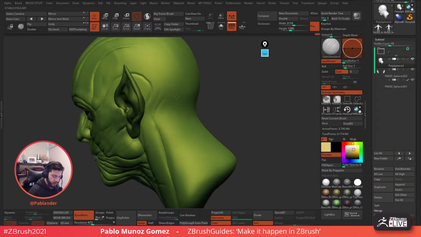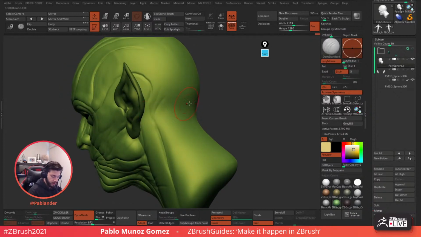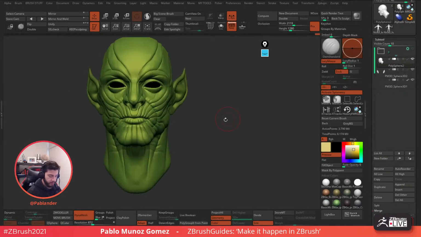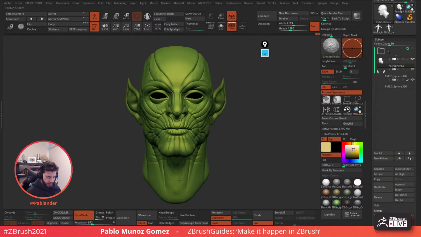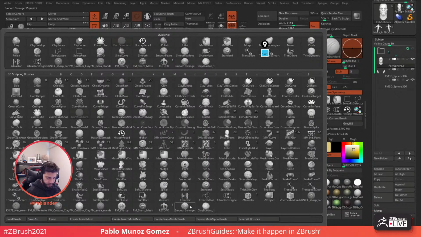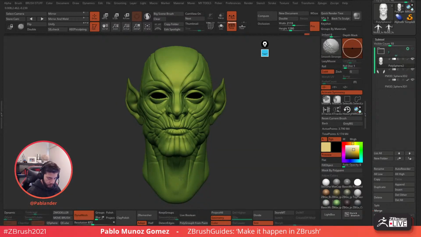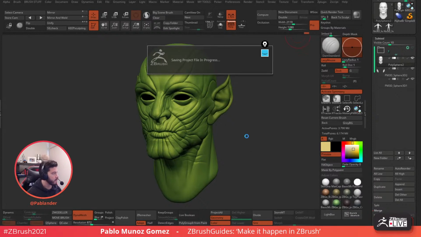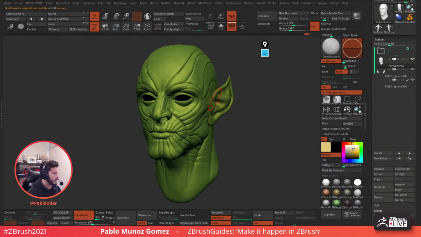And we haven't worked much on the back of the head. We just don't have much time, so we might work on the rest later on. But so far it's looking good. I'm going to do a quick save. And let's just give it a quick polypaint pass, just so that we can at least get the eyes.